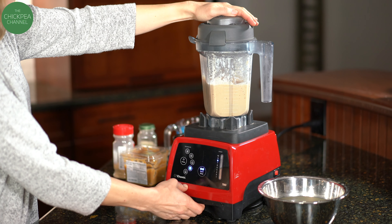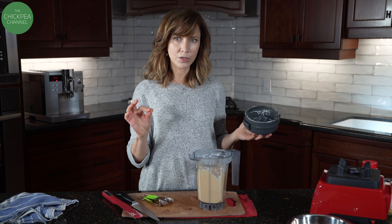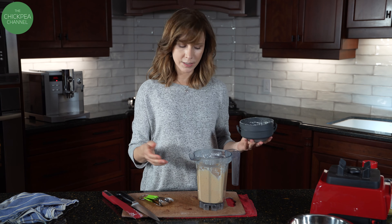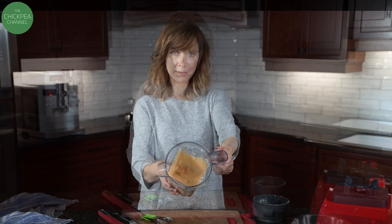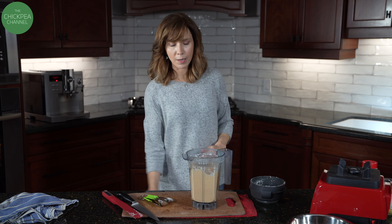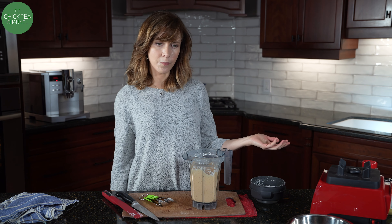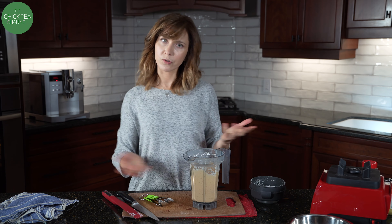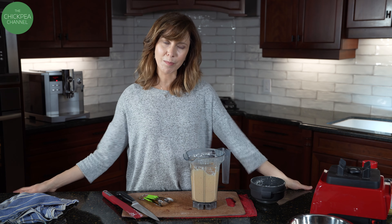In this case I wanted to have little pieces — just little pieces of the chipotle left — so I cut the blending cycle short. If you have a programmable blender you can just let it go to the end, but if you like it to have a little extra tiny bit of almost crunch, you can stop the cycle like I just did. It just looks like really thick ranch dressing. I'm going to put that in a nice container, pop it in the fridge and I have it for tonight with the roasted bell peppers, and for the rest of the week.